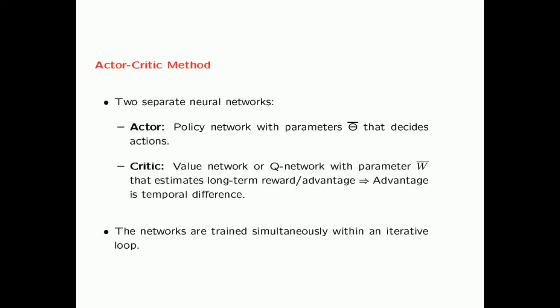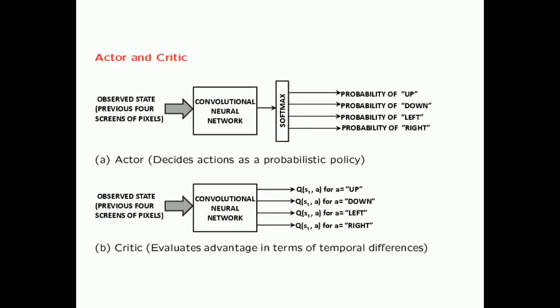And these two networks in the actor-critic network are trained simultaneously. So these parameters theta and W, you will learn them together in a loop. So both networks will get smarter simultaneously. So let's look at our actor network example. Here our actor network is the same as the policy network which we discussed previously, and this is the network which we'll be using to perform the simulation.